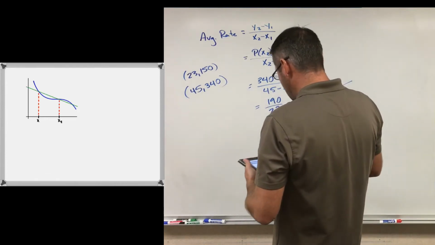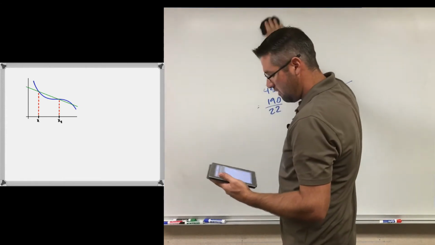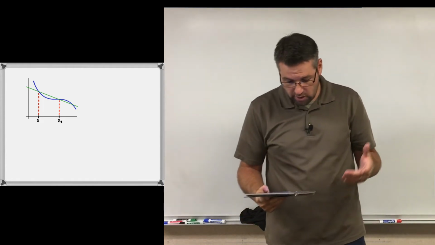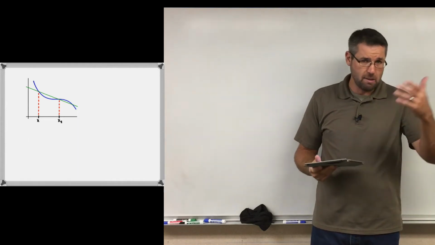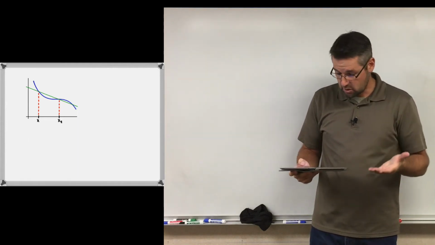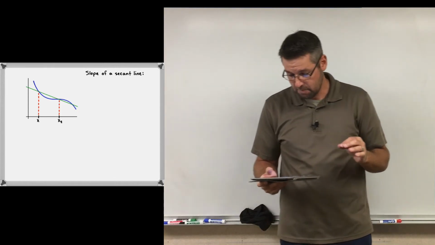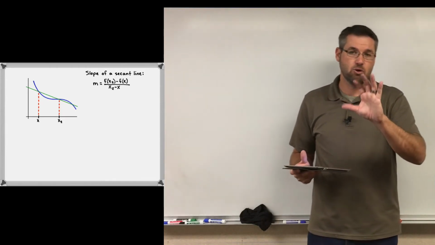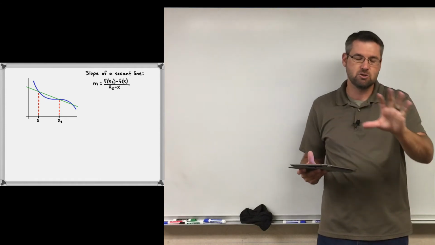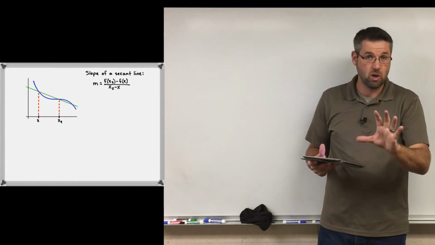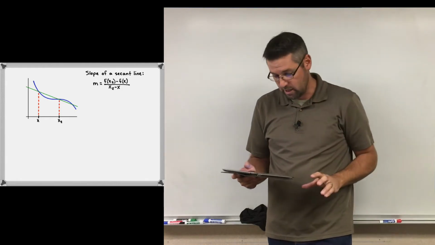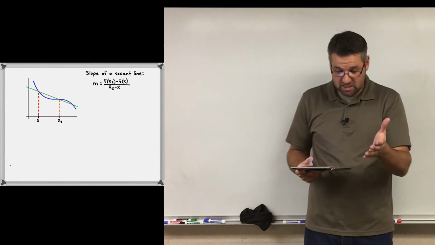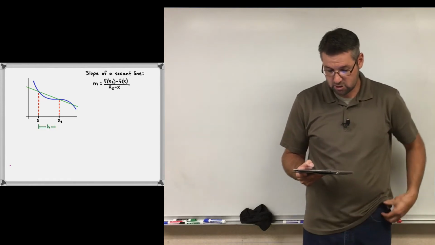If I were to ask you to find the slope of that green line, well, I don't have much information there. I only have an x and an x2. Now we can extrapolate, we can call the y values what we want based on those x values. So we would say that the slope of the secant line is going to be f of x2 minus f of x over x2 minus x. Now normally I know it's f of x2 minus f of x1 over x2 minus x1. But bear with me, I just got rid of the 1, and you'll see the reason why later on, okay? So instead of calling this x1, I'm just calling this x. All right, so finding the slope of the secant line is just finding the slope between those 2 points.